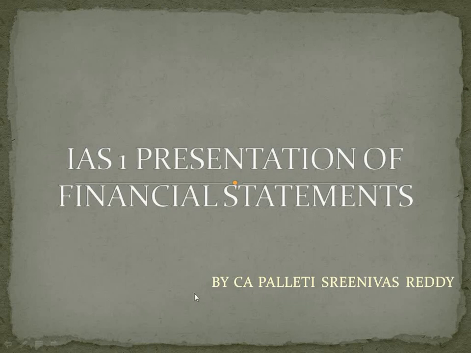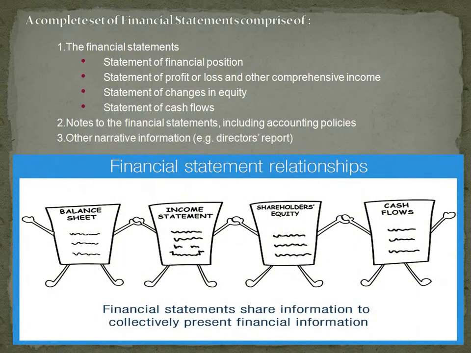Hello friends, today we are going to discuss International Accounting Standard 1, presentation of financial statements. Financial statements consist of statement of financial position, statement of profit or loss and other comprehensive income, statement of changes in equity, statement of cash flows, notes to financial statement, and other narrative information.